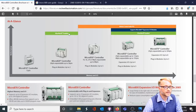Devices in green have Ethernet connections. So the 820, 850, and 870. You can just make out the Ethernet connection right there on the 870.